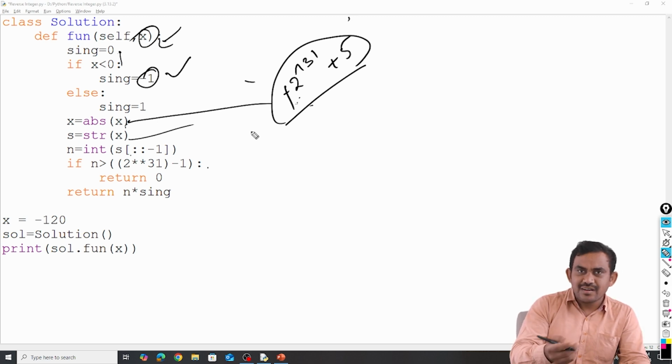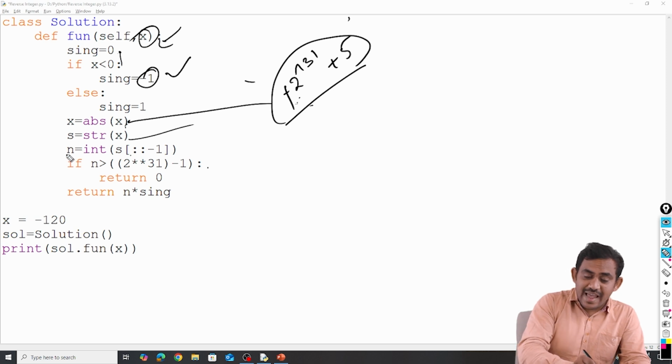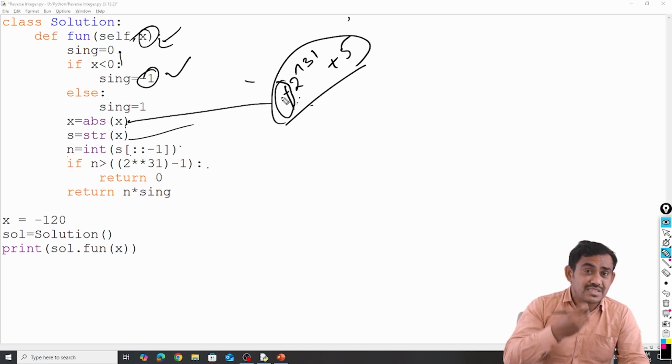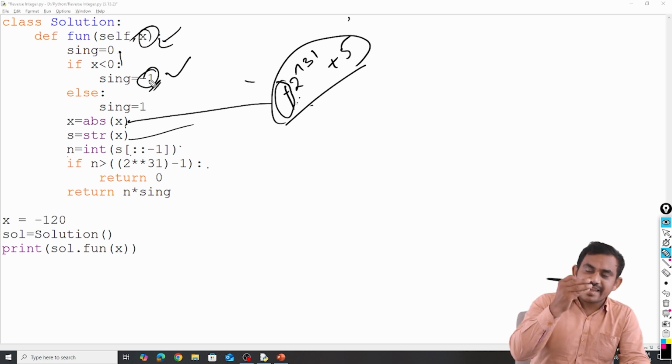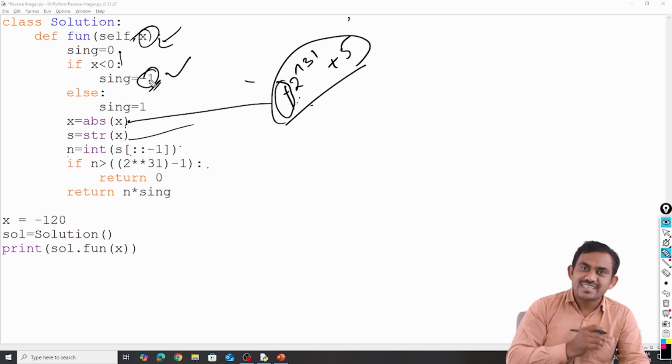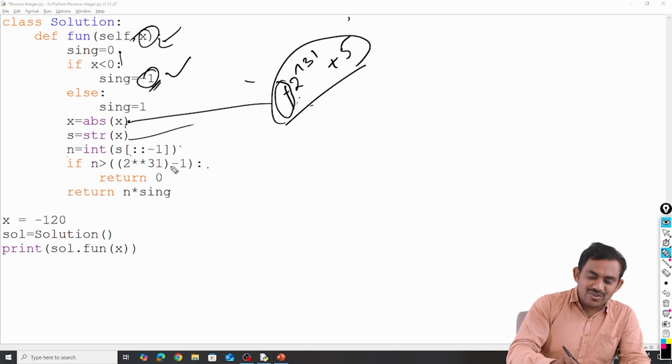Reverse means we have the same digits reversed. I don't bother about negative or positive here; I only compare with the positive value itself. Since I considered it as negative before and converted it to positive, there is no need to compare again.